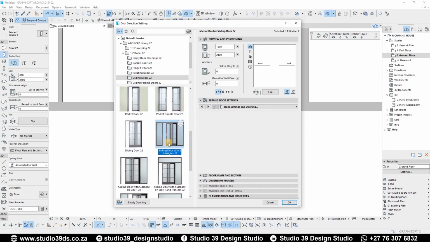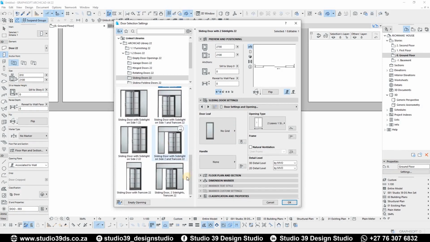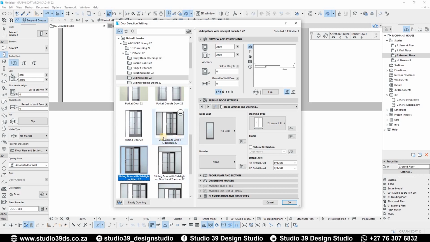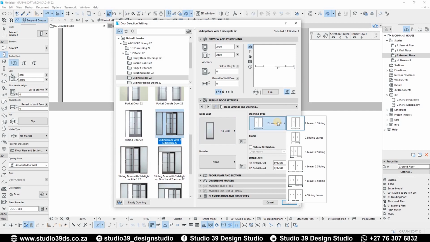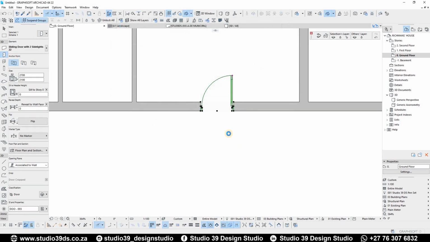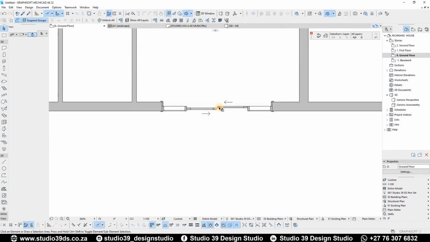I want something I'm not getting something there I want, but there's a trick to this. I think this is the one. Yeah, this is the one. But I want both of them to actually slide. So yeah, two sliding leaves. Basically that's what I want. And also the 2D detail level is going to be at about 1 in 50, which is more detailed. So we're gonna do that, something like that. So that's how you detail it.